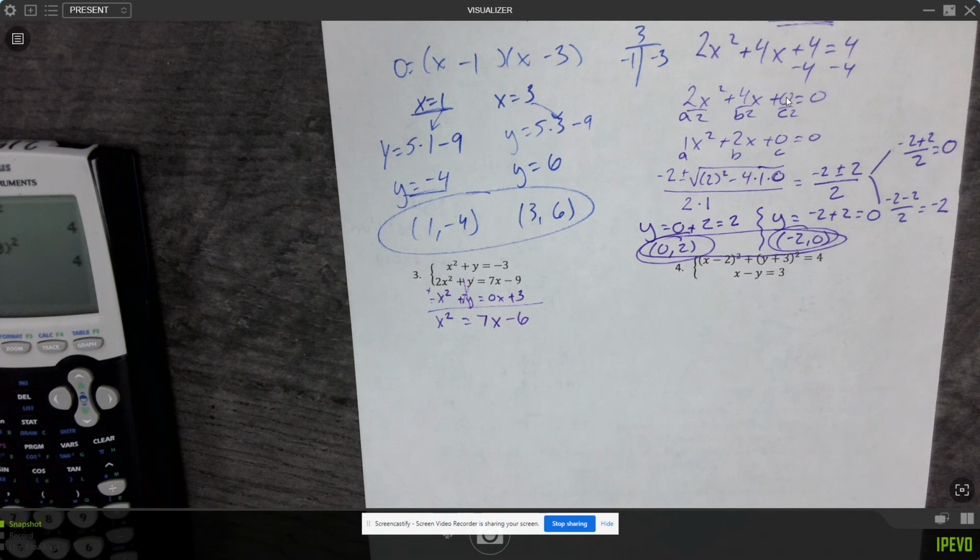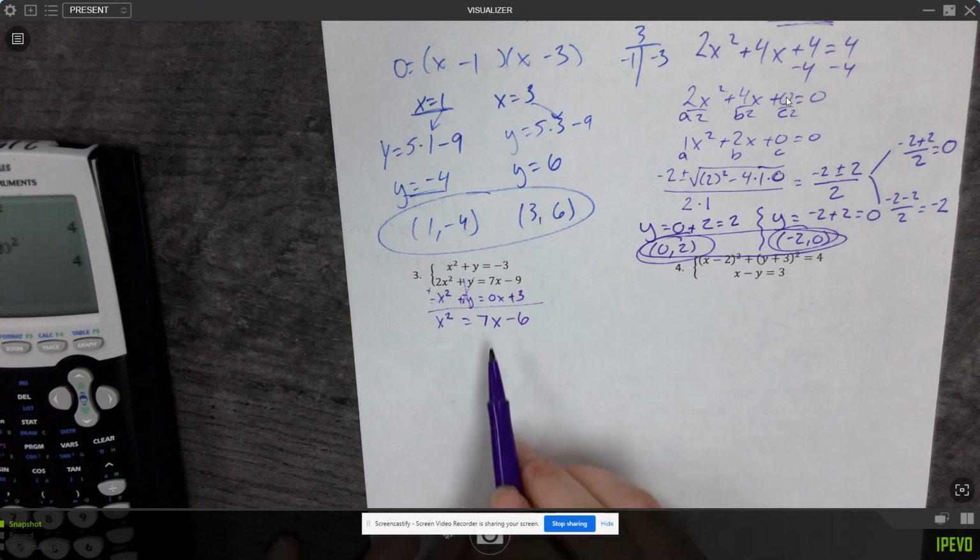And at this point, you can solve using factoring or the quadratic formula. Doesn't matter. I'm going to go through another quadratic formula one, just so people can see it. If you are a factoring person, though, feel free to factor. You should get the same answers. If you don't, you ask me for help. In either case, quadratic formula or factoring, you need to get everything to one side set equal to 0. So up to you, it doesn't really matter.